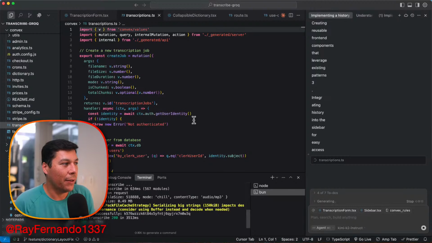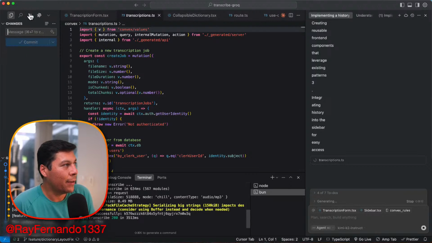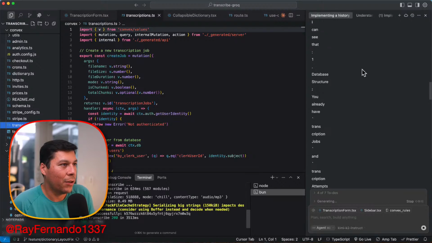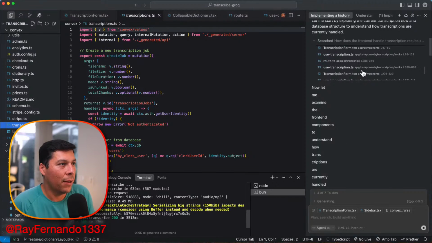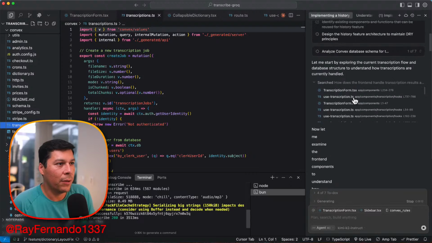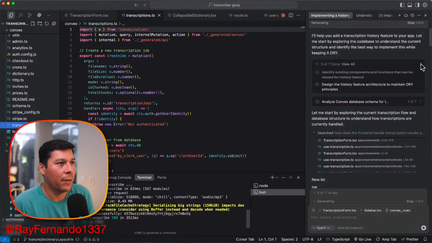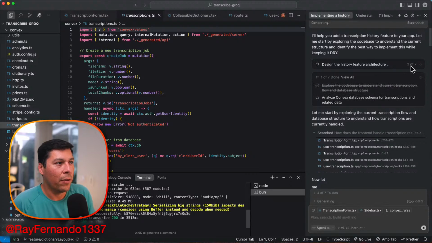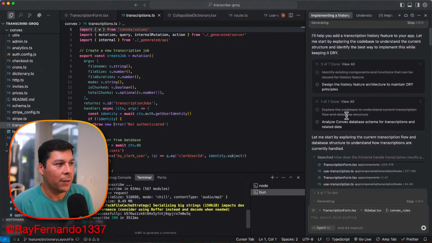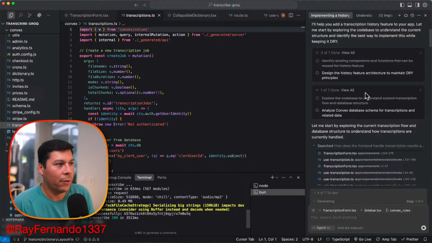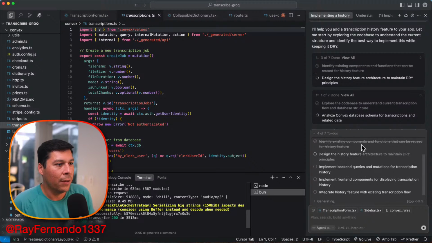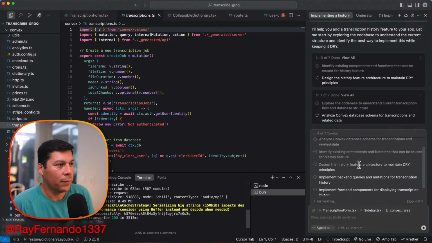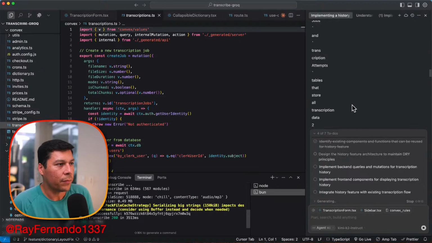So it's reading my files. Have we YOLO'd any code yet? Let's see. No, it has not made any code changes. Basically, it's just going through my implementation right now and trying to understand what it is that I'm doing. So it has found the corresponding files. It has made a to-do list and is going through them. And I don't know if there are multiple to-do lists here because they do look like different lists, if you know what I mean. So in here it has a different list from here, right? Or am I just tripping? No, I think they're the same list. Okay.